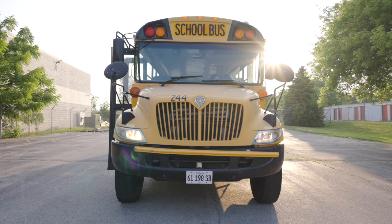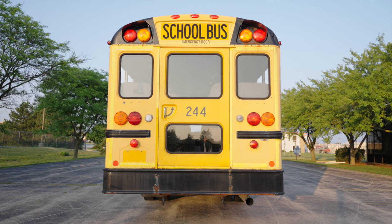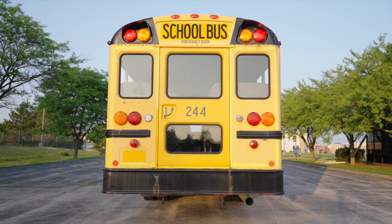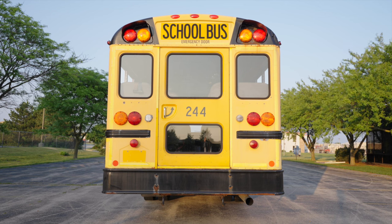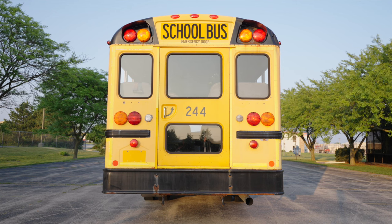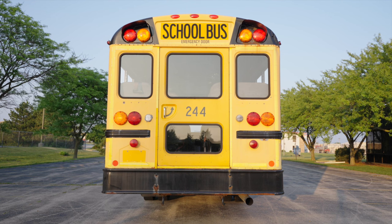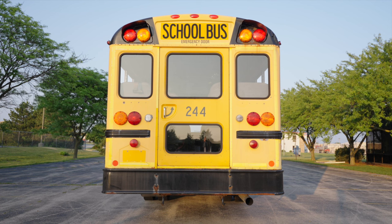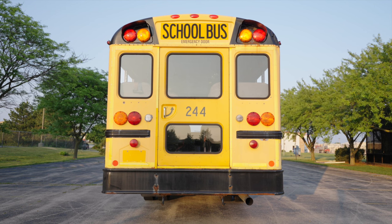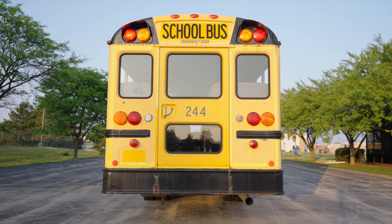Next, we will check all the lights on the back of the vehicle. First thing I want to check is to make sure my clearance lights and my running taillights work. The way that I do that is I turn on my headlights. My clearance lights and running taillights should be working. Next thing I want to check is to make sure that my brake light does work. I will push in my brake and make sure the brake lights do work. Next thing I want to do, make sure my emergency four-way flashers are working. Then I will check my left turn signal and make sure that is working. My right turn signal, make sure that is working. And I want to check all my student lights — I am going to put on my student lights, make sure they are working. And then I want to check my student stop arm lights and my reds to make sure that the red lights are also working.